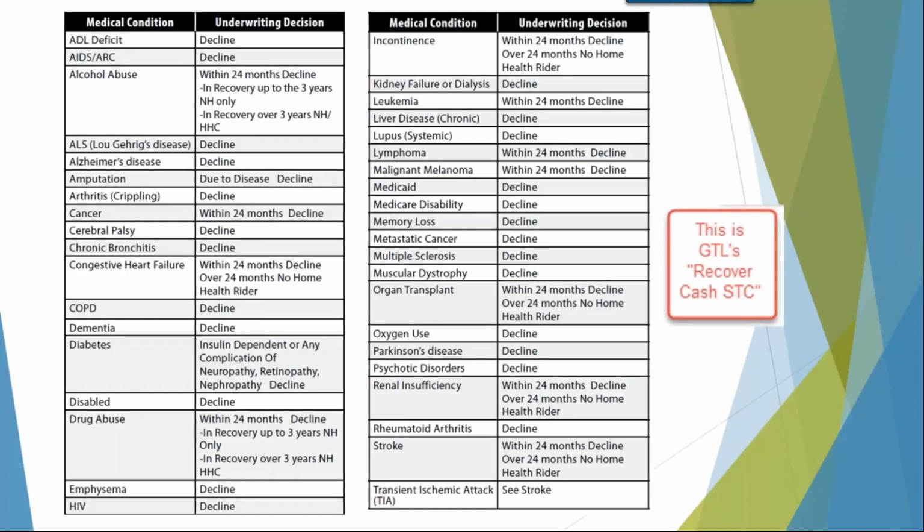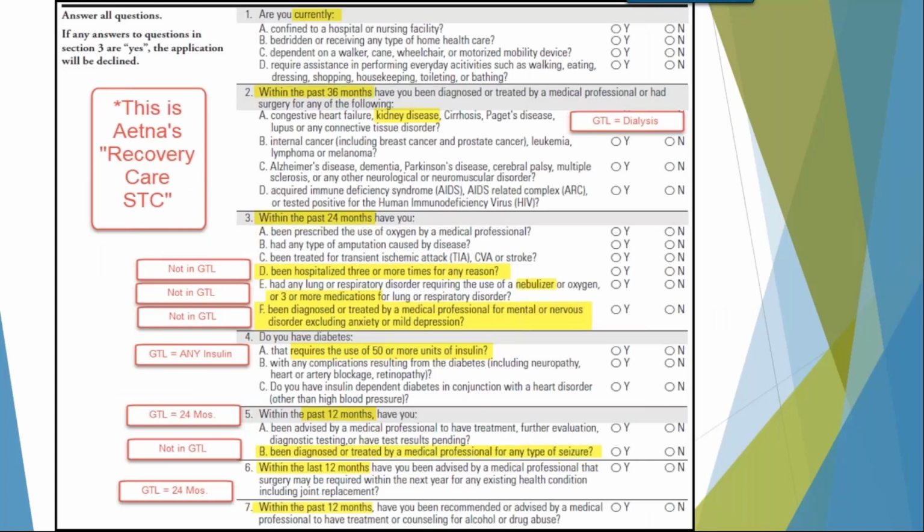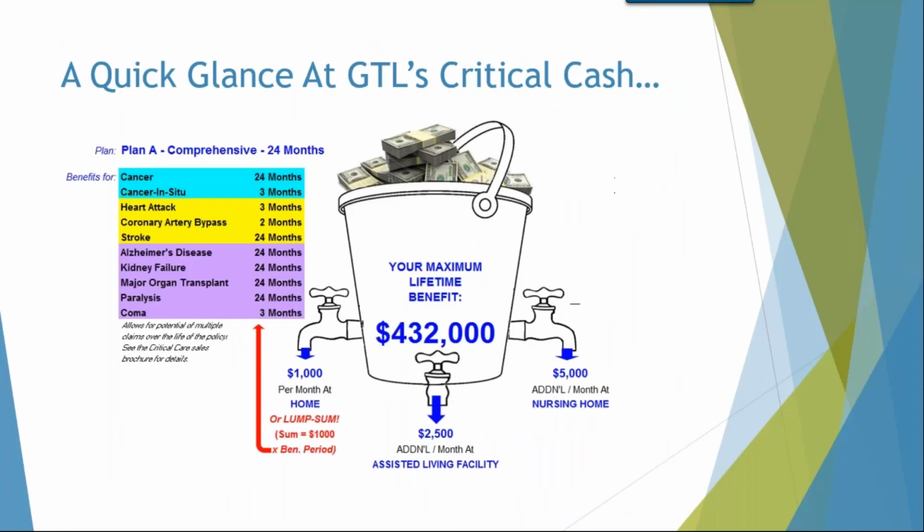And then this is also the GTL Recover Cash. And again, this is more for you to look at later on. And here's Aetna's Recovery Care, short-term care, right out of the application. And you can see there again, easier than what we have with long-term care. But again, there's going to be some knockouts for some of these conditions that are a little bit more imposing. Okay, so I put these in there just so you have one spot that you can glance at as an agent to know what it is. And we are also putting together some other tools for you that I'll tell you about later on as well. But basically, in a nutshell, that's just for you to see.